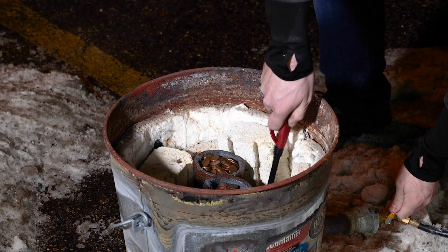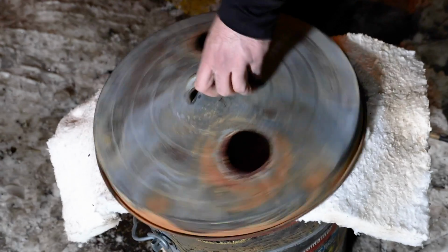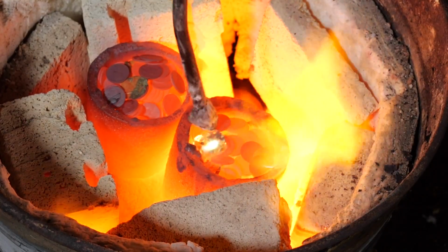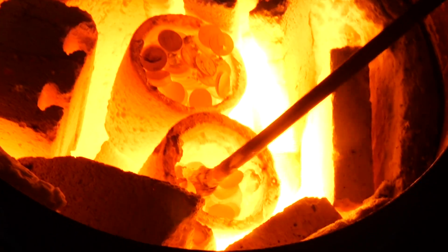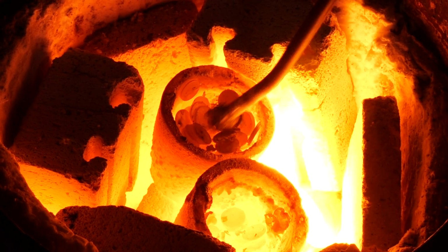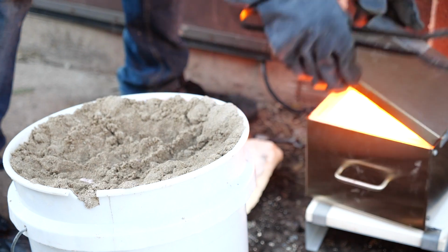Before trying my Frankenstein electric kiln, I give it a shot with my propane foundry. Unfortunately, it doesn't quite seem to be efficiently set up. It never quite got hot enough to fully melt. But this is why I put together the Frankenstein kiln.